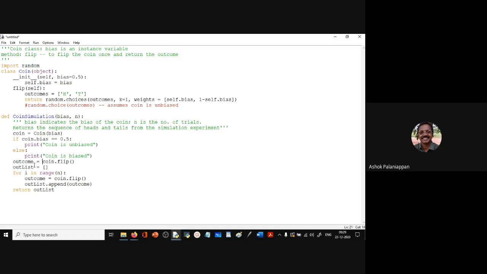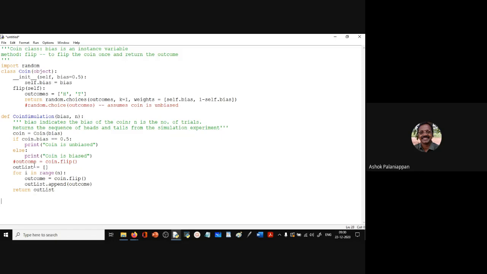All right, so this will simulate the coin flip. This statement here will exactly simulate one coin flip, a random flip. That's the beauty of this. So this is really like flipping a coin with a given bias. So we are doing it for every iteration in the loop, n times, appending the outcomes to out_list, and returning the out_list.